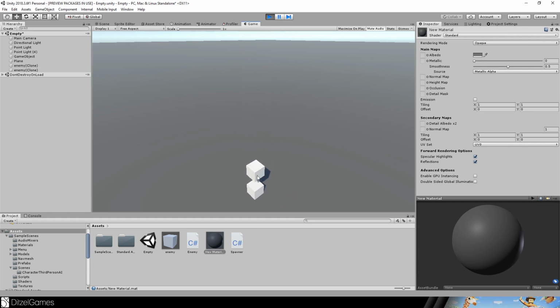And if you want to have more intelligent enemies, then you probably have to wait until my next series, where I really create some more intelligent enemies, and they will look better than a cube.